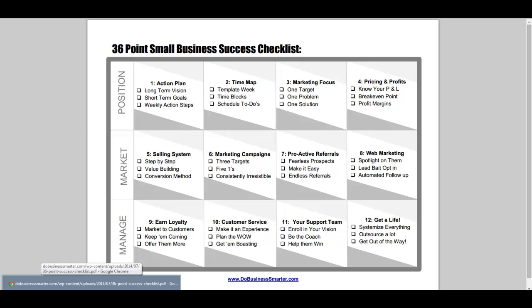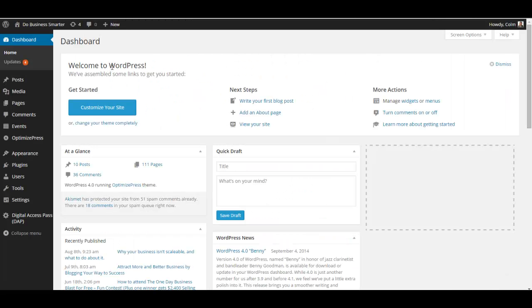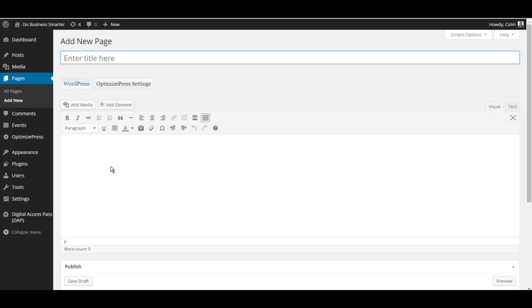And I don't know what tools you have available to you, but we use Optimize. Our website is obviously on WordPress. The tool we use is Optimize Press, but you don't necessarily need that. And in our example, I'm going to show you if you're on Zoho CRM, and if that's the only tool you have, how we set this up. So first thing we do is we go in and create a new page, because we need to have a page where the file that we want people to download is going to be available.